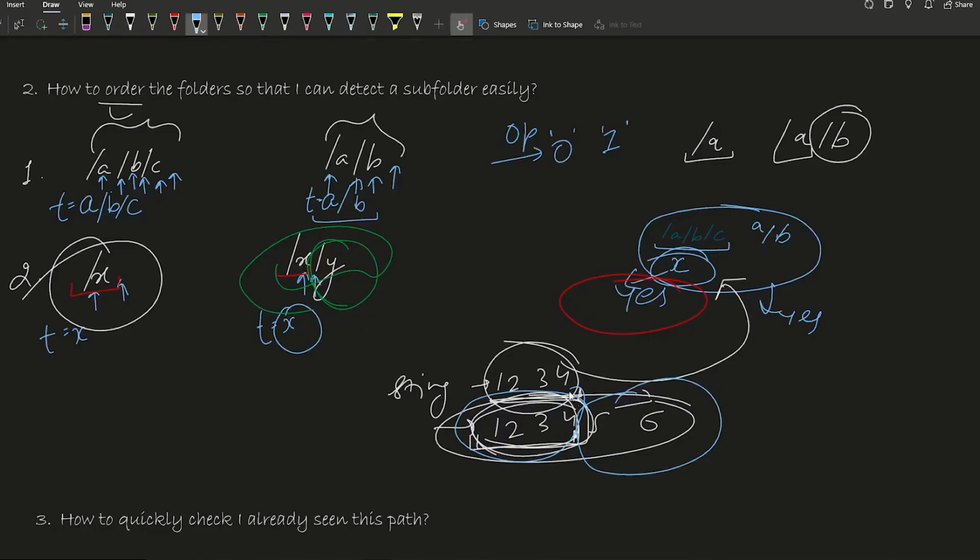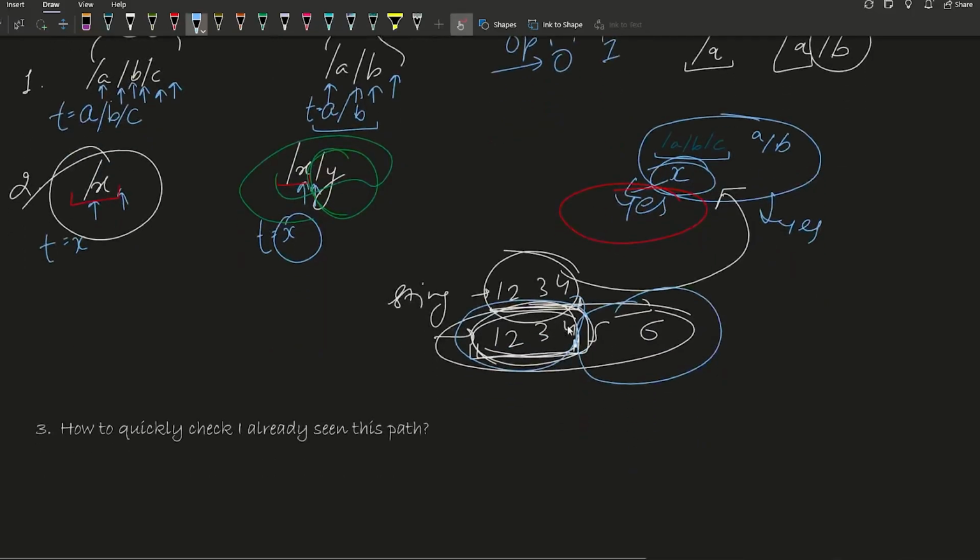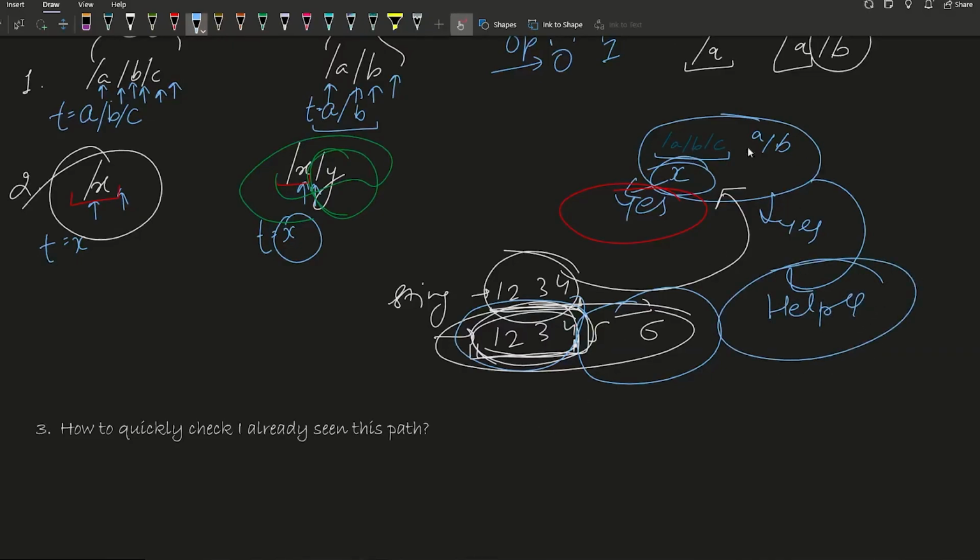Now, coming to the third intuition, I was saying this was a helper data structure, but what structure can we use that can give us this result quickly?